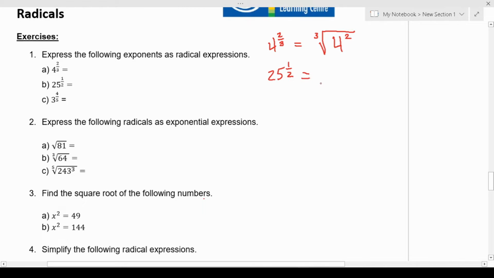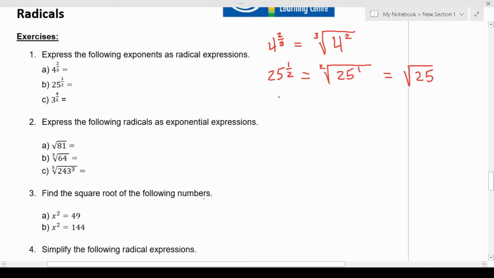Let's go ahead and express this as a radical. Again, we're going to need a radical symbol. This 25 is the radicand, so that goes right there. This 1 is our power, and this denominator of 2 is our index, so that goes there. Again, more often than not, we don't express the 2 in a square root, and if something's raised to the first power, we don't have to express it as well. So this is simply the square root of 25. Again, we're not going to solve that. That's beyond the scope of this first set of exercises.